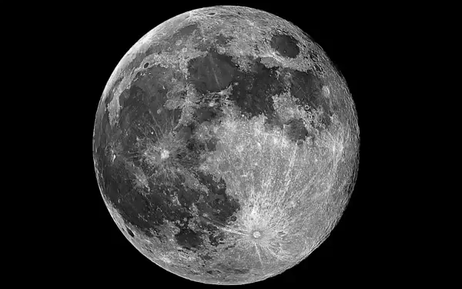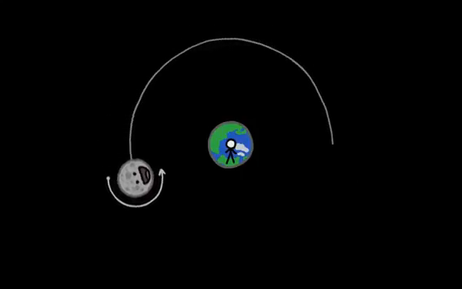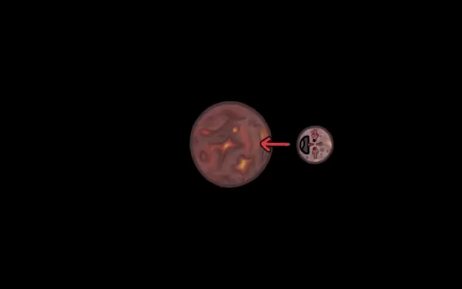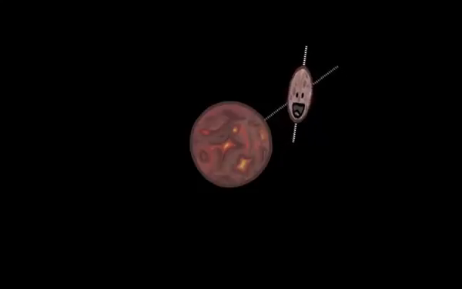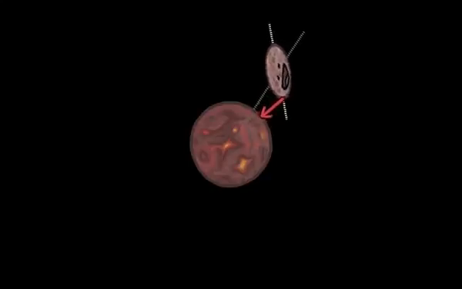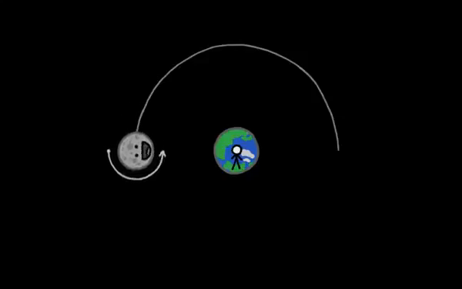When we look at the Moon from anywhere on Earth, we see the same face of it, with the same distinctive craters and large dark areas called mare. This is because the Moon rotates at the same rate that it revolves around the Earth. It does this because the pull of the Earth's gravity caused a slight bulging of the Moon, and gradually that slowed the Moon down until its rotation rate, relative to the Earth, reached 0. This is called tidal locking, and it is not unique to our Moon. It occurs in most of the large moons in our solar system as well, and also the planet Mercury.